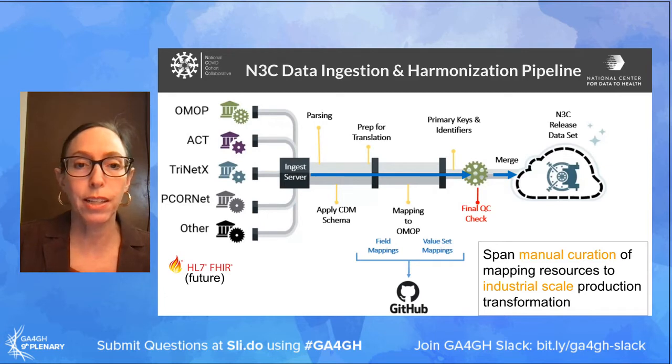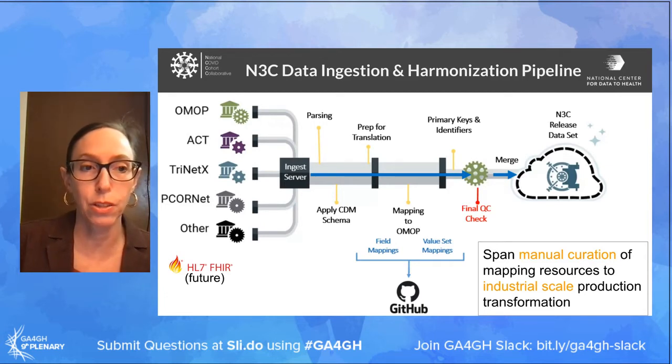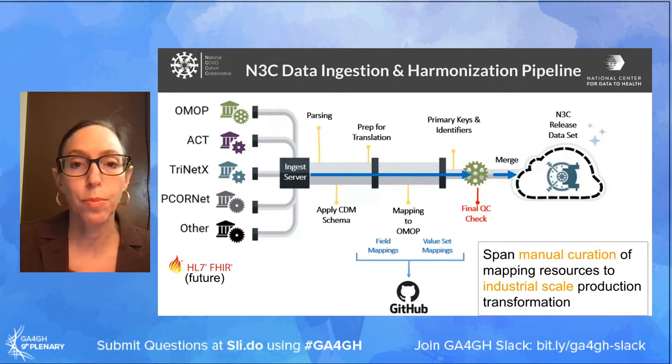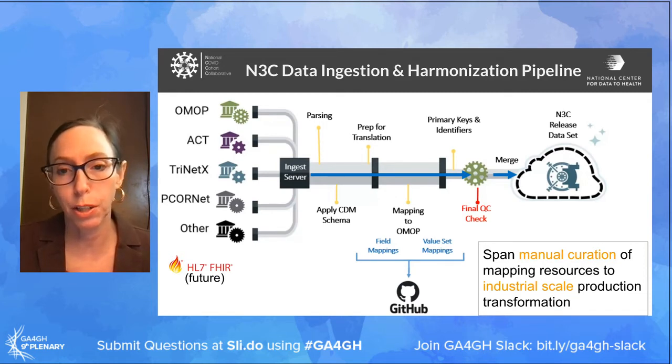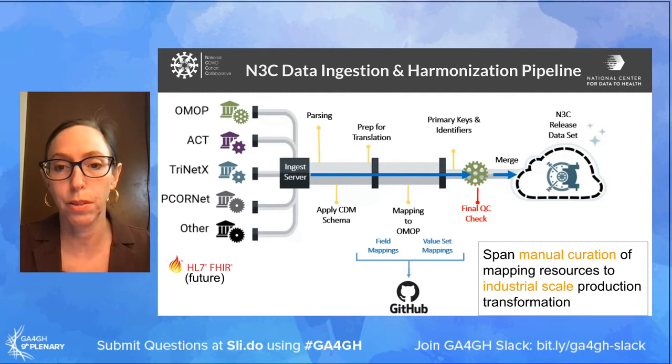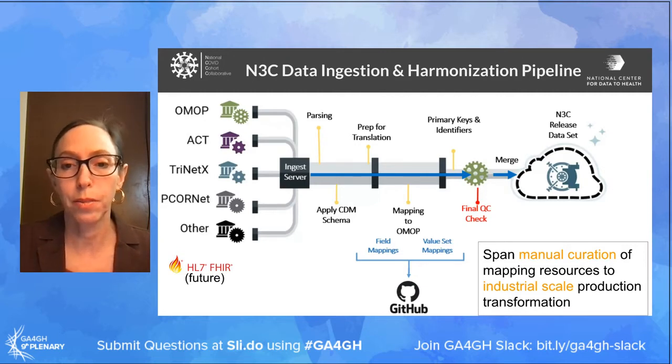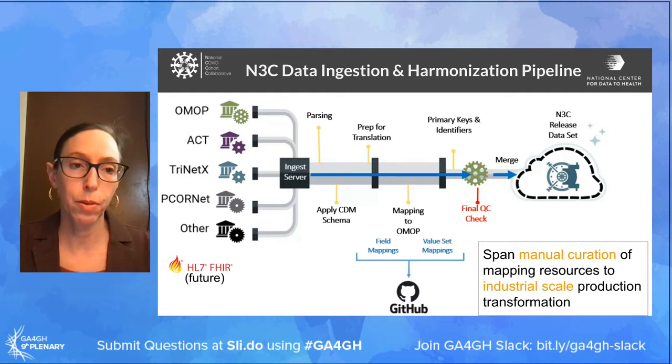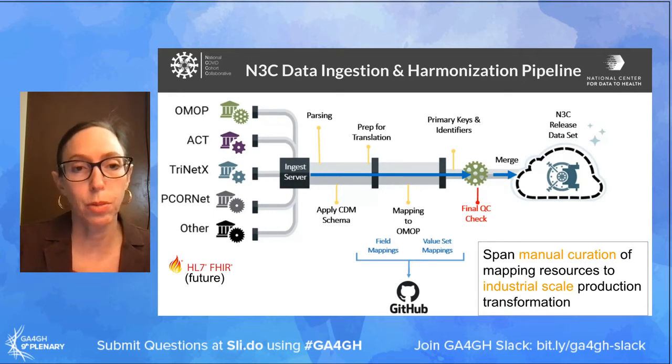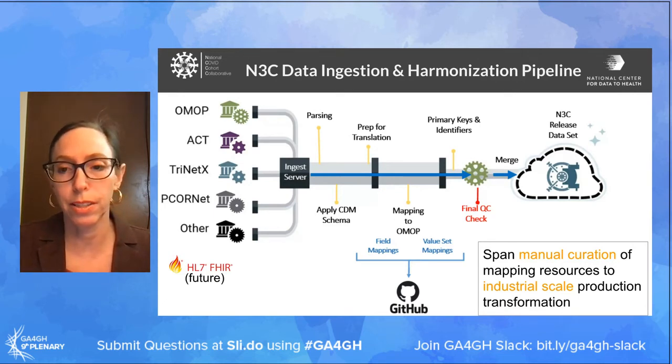And what happens is the data comes in through this pipeline. We have a white glove service that helps support the institution getting the data ready. It goes through a variety of parsing and data harmonization steps. We use the OMOP model as our target model, for those that are familiar. There are model mappings and value set mappings. And there's an enormous amount of quality assurance that is tracked throughout the way. This is all reproducible, so if anything goes awry, we can go back and address the issues.